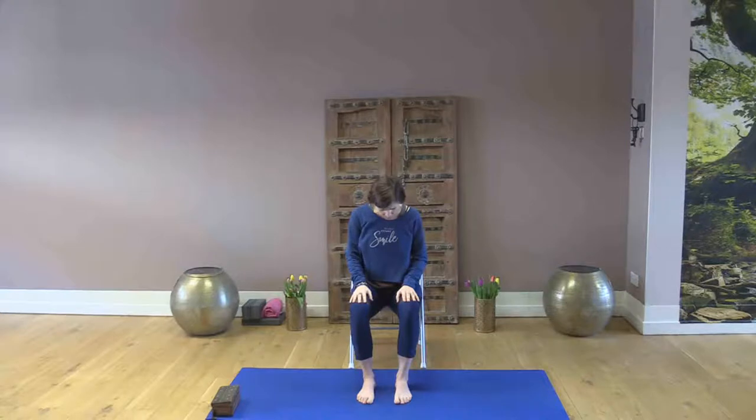Both hands in your lap, obie dłonie na kolanach. And now inhale, lift your head, chin up. And when you exhale, chin to your chest. Przy wdechu głowa do góry, unosimy brodę wysoko. Przy wydechu dociągamy brodę do klatki piersiowej. Inhale, reach high, chin up to the ceiling. And exhale, close to your chest.